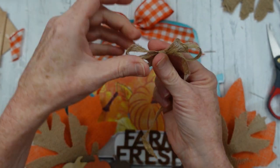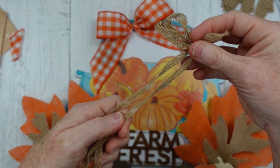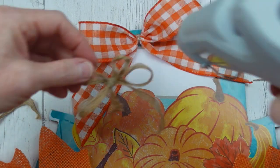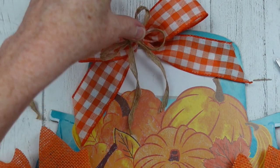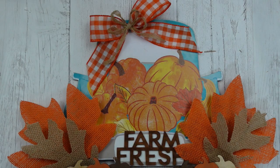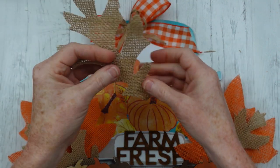If you can't get that little double part, then you can surely do two bows and stack them on top of each other. We don't want to make things more difficult than they have to be, but I thought this was cute, and it matches the kind of burlap that is in the leaves that we have there. I want to add a little more.